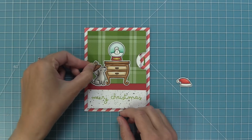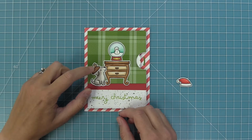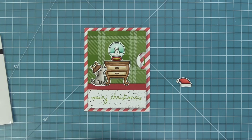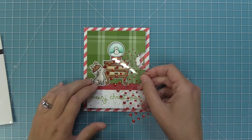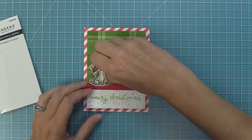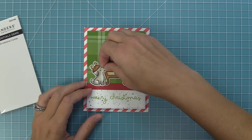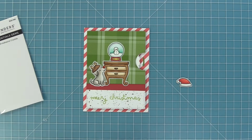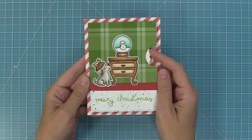Then we're going to add on that little reindeer hat that's in the little snow globe dog stamp set, but you could see that we could have added the Santa hat that's in the bear stamp set too. I love that you can mix and match. And then here I have these cute little gems, and I thought they would be adorable on the dog's nose for it to look like he had dressed up like Rudolph. I just think that's the most fun, cute little touch.